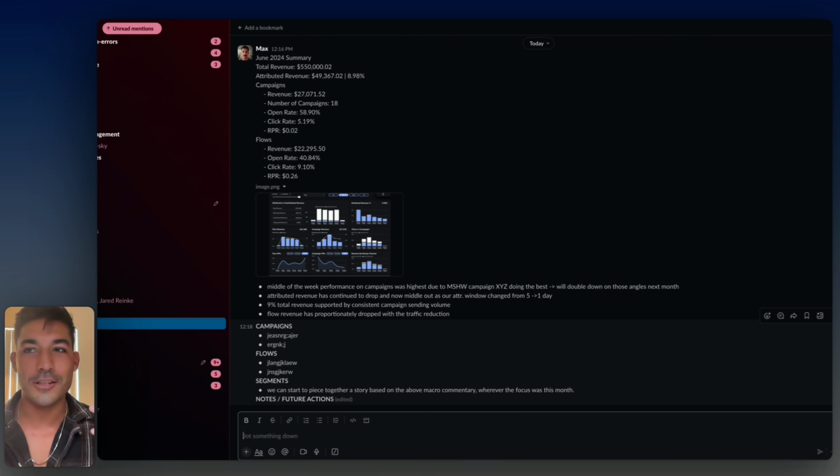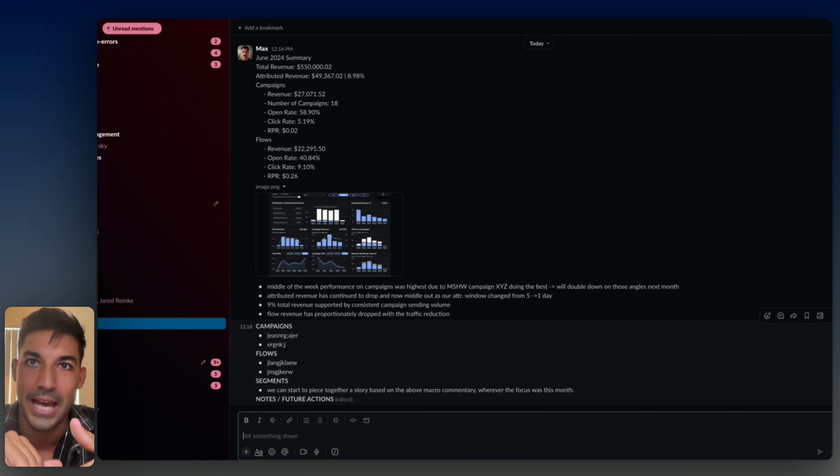And this is just the flow overview tab, and this might be just good enough for some clients, especially if they just want a quick snap, high level take, like, hey, how do we do this month? Okay, copy and paste these two values, snip the overview, and you're ready to rock. So there's a lot of good use cases for this. If you want to add in Google Slides or export this to PDF, you can do that.